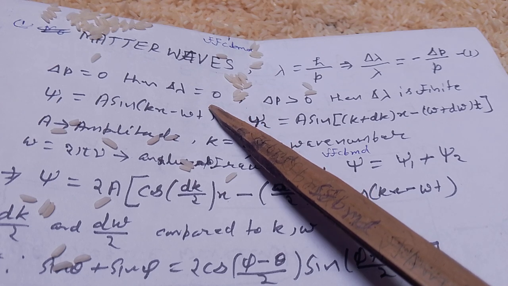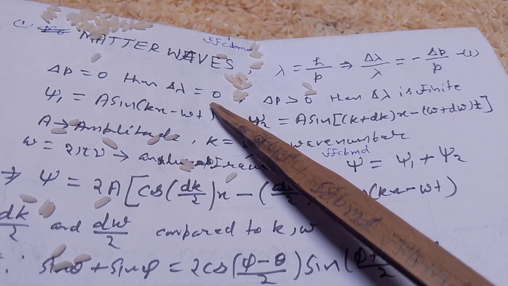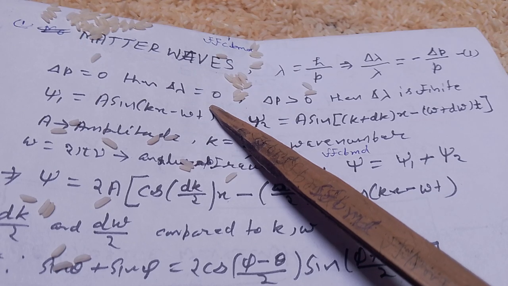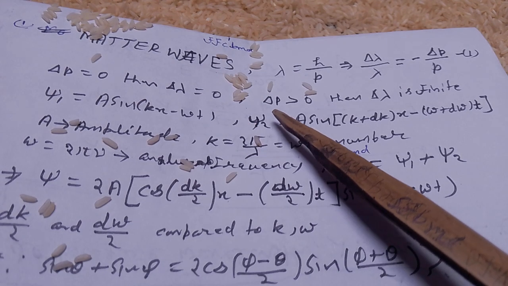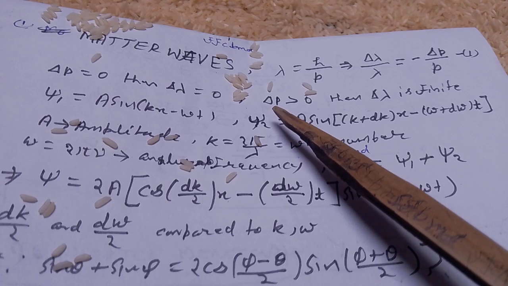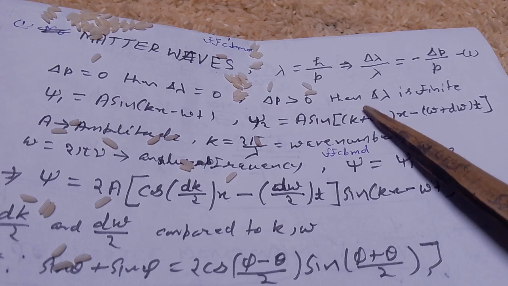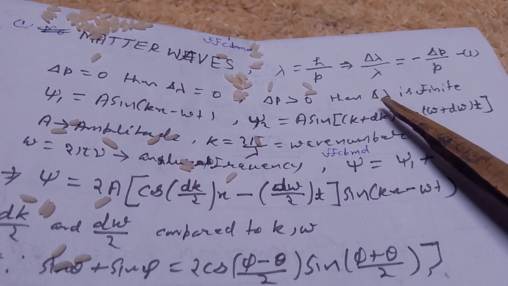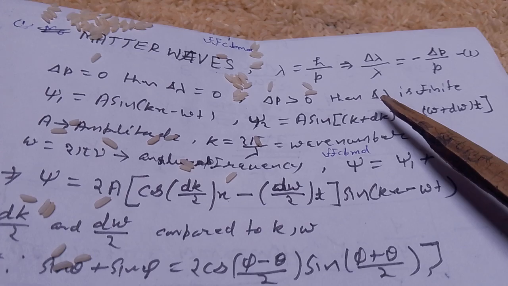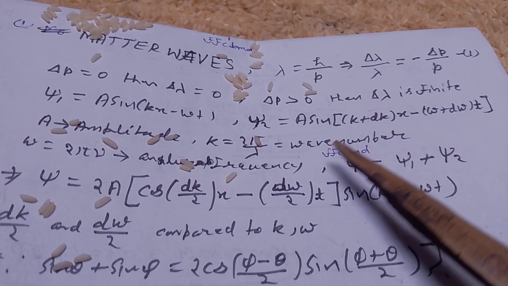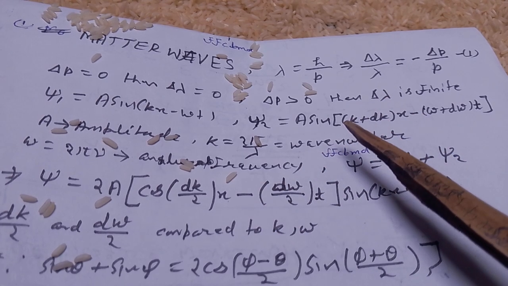Can we find an intermediate solution? If we associate some uncertainty with the momentum, that is, if we take delta p greater than 0, then delta lambda is also finite. The following discussion shows that if a finite spread is allowed in the wavelength, we can fruitfully exploit this to represent a microscopic particle.